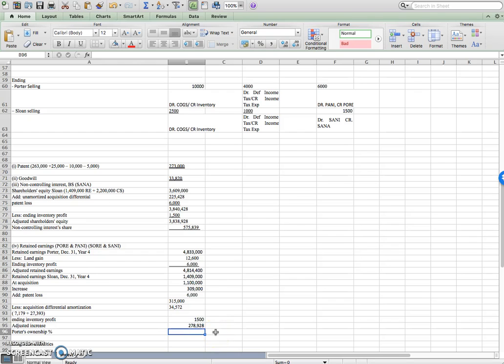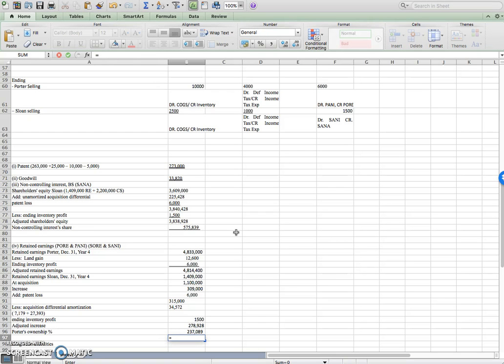Of course, Porter's balance of this 278 is 85%, so let's do that calculation. Try again. There we are. We'll make it look pretty. So Porter's percentage is 237,89.